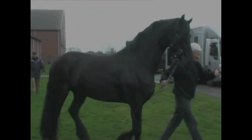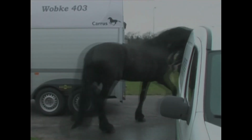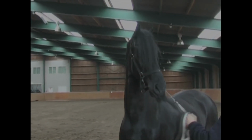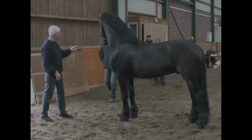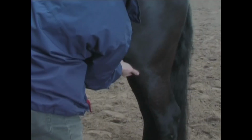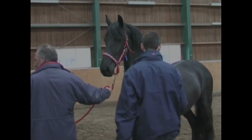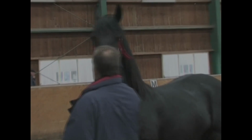The young horses arrive for the performance testing by the Friesian horse's stud book. A veterinarian checks the health of the horse. Young horses are still vulnerable, and it is important to start gently. Horses that were already handled regularly at home and have been lightly trained will have considerably less difficulty physically and mentally during such a test.